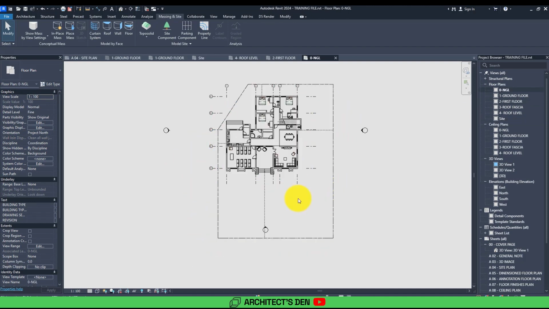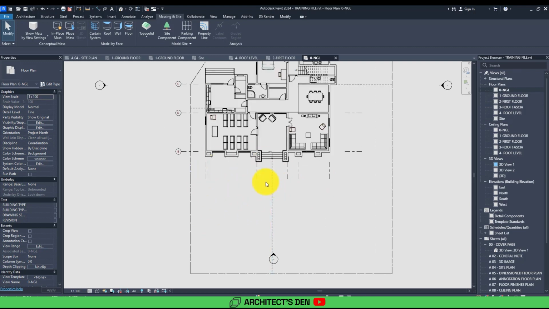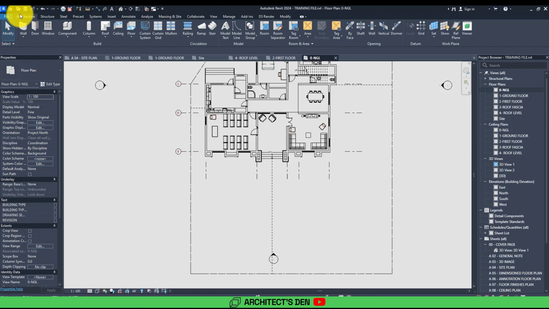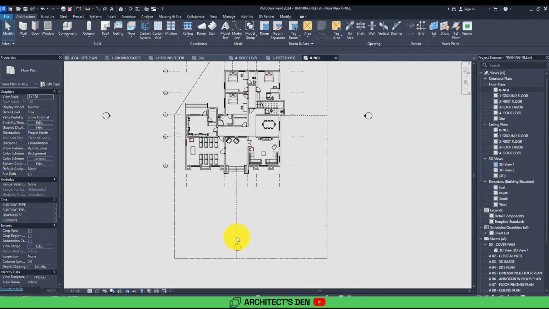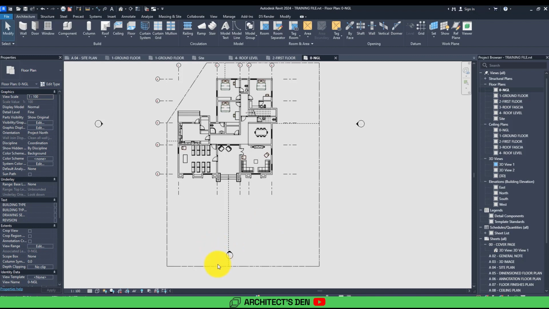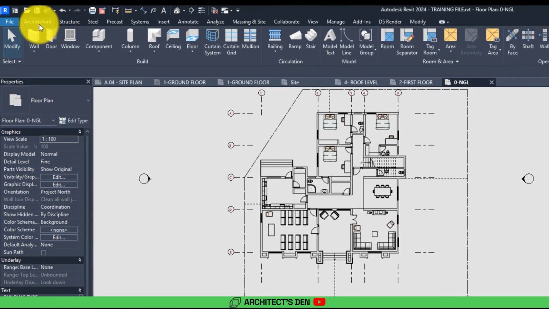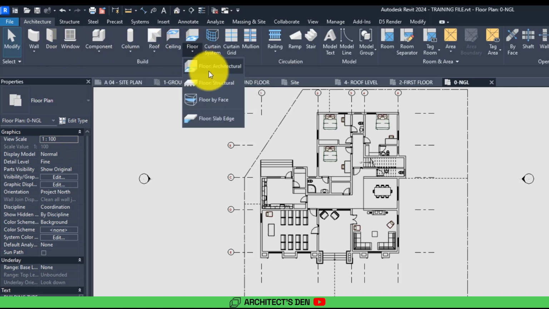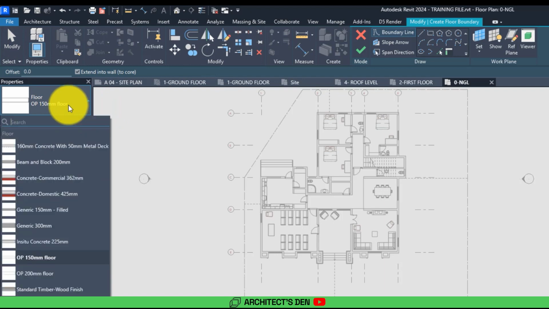The way Revit is designed, you can use contour surface to do your site, but the easiest one is to use floors, because Revit floors can also be sloped, they can be ramped, you can attach some points there and pull them up and down. So I'm going to use basically floors to create my site plan. The first one I want to create will be the driveways around the site. So I'll go to architecture, go to floor, and then select floor architectural.